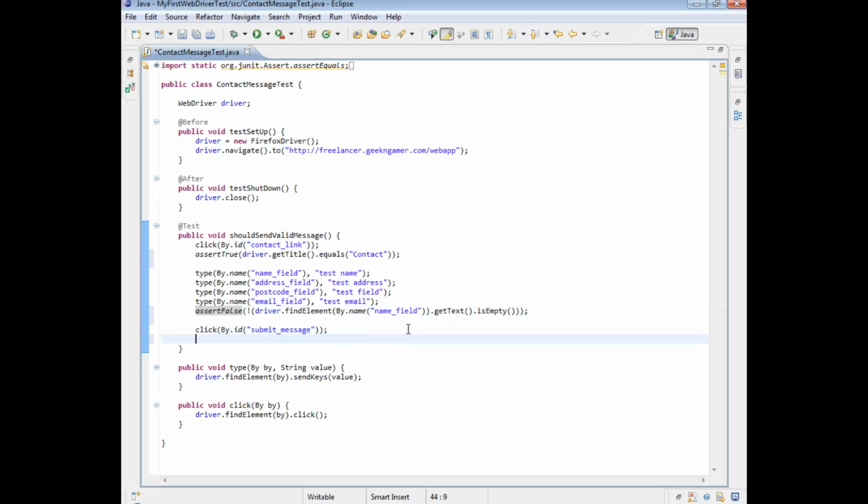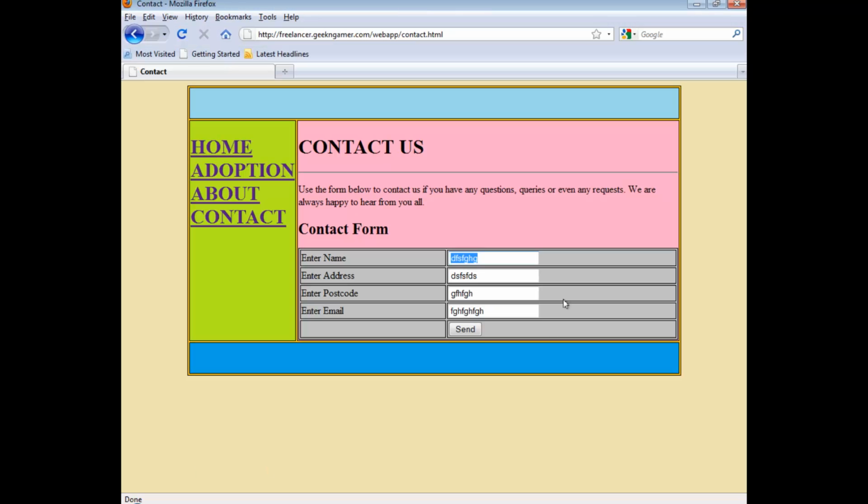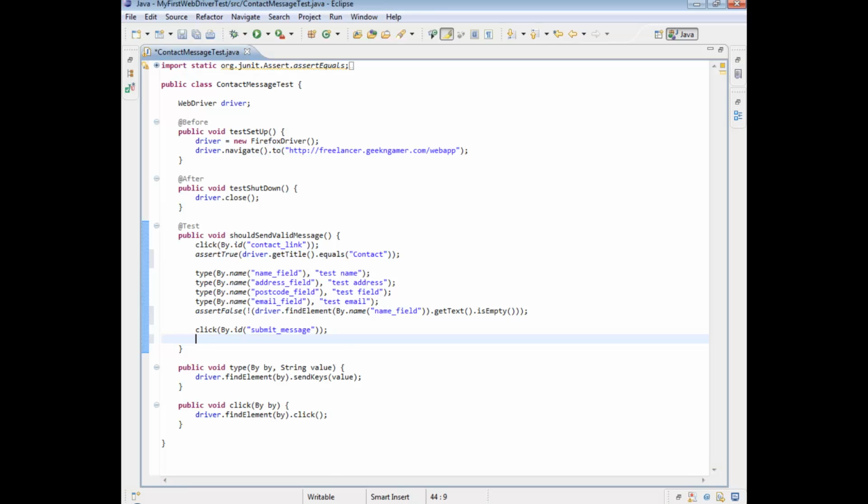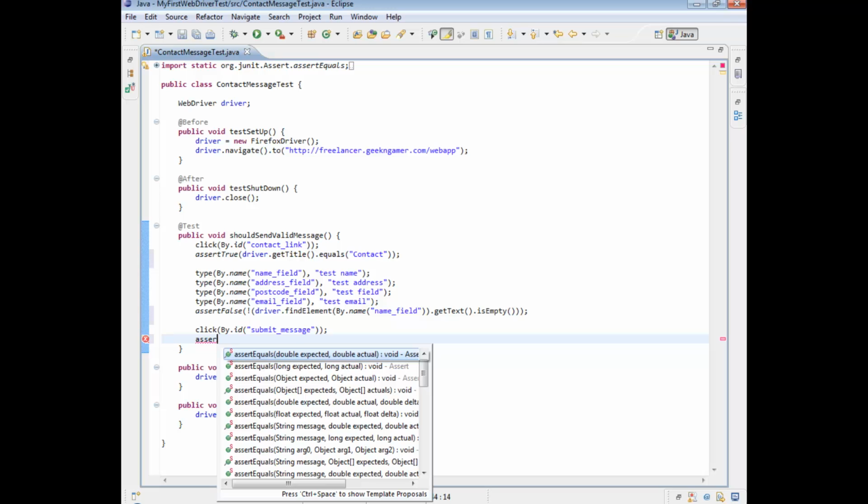Let's use one more assertion, because we do go to the confirmation page, I think. So we send it and then we go here, right? This contact confirmation page, again, this particular title doesn't exist anywhere else other than on this page. So let's use this in another assertion. So we can do assert. What's a good candidate for this one?